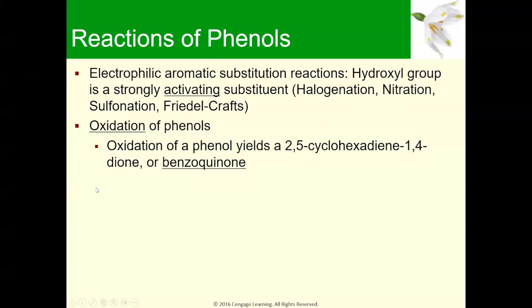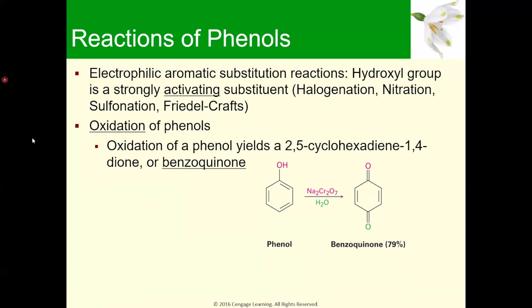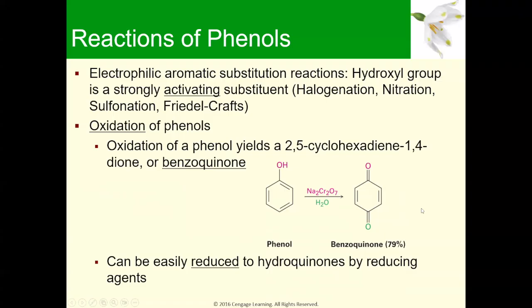Something else that's important with regard to phenols is that we can oxidize them. And when you do, you get a compound called benzoquinone. So here's just a diagram of that. And like other alcohols, we can just use an oxidizing agent that has a metal in a high oxidation state. Okay, so these chromiums are in a high oxidation state. So they can take on electrons, allowing something else to dump their electrons, be oxidized. Okay, and in this case, the product is benzoquinone. And we could go on to reduce the benzoquinone with any reducing agents that we might want.